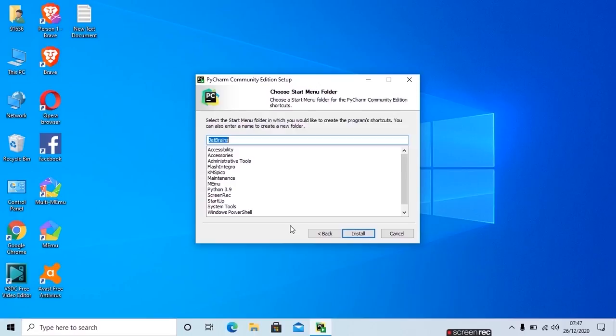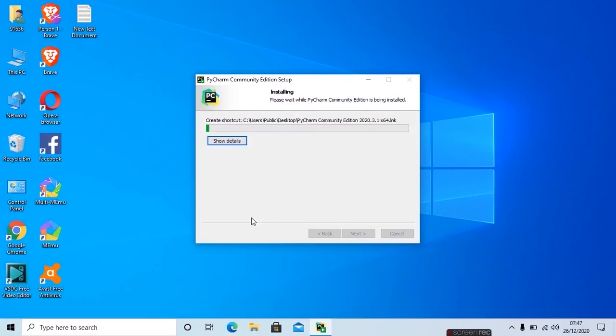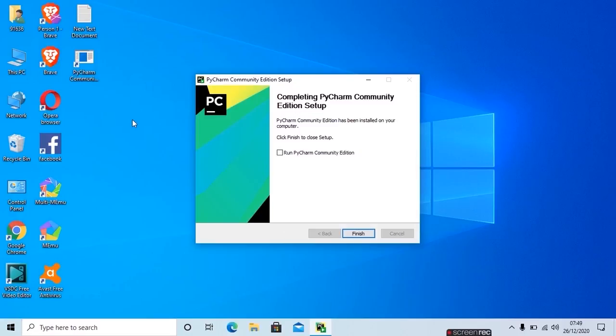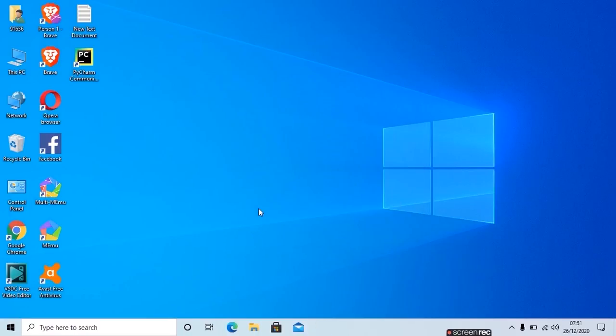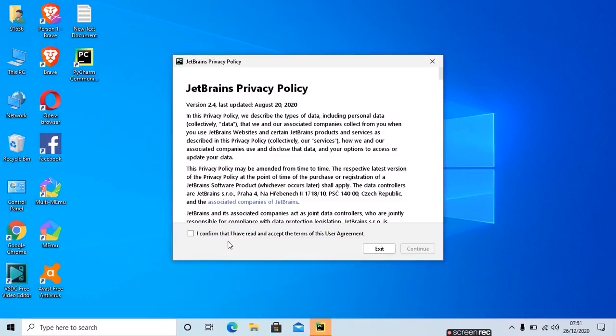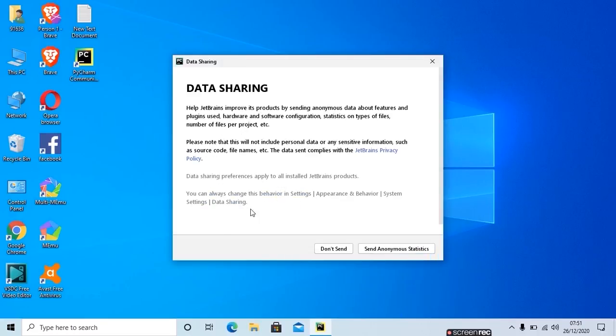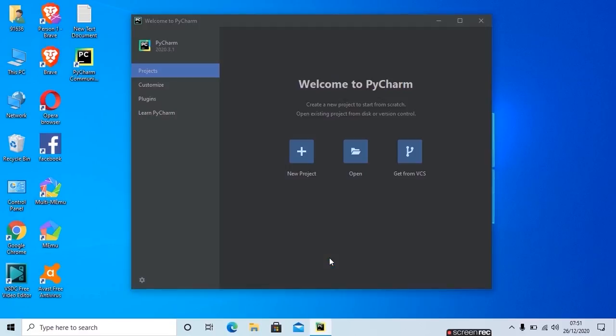I will click on next, and then I will click install. So see, it's installed. Now I will click on this checkbox, run Pycharm Community Edition, and close. See, Pycharm has been installed. I will confirm, and I will not send any data sharing with anyone. I will click on don't send, and see, you have the Pycharm window.